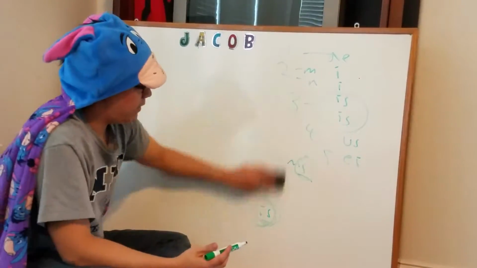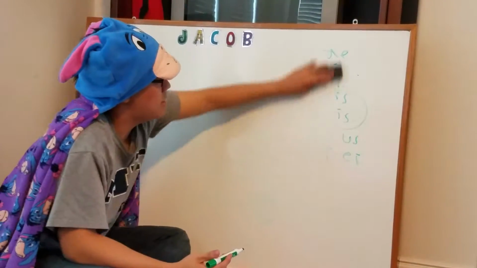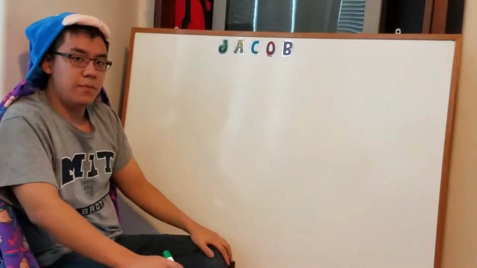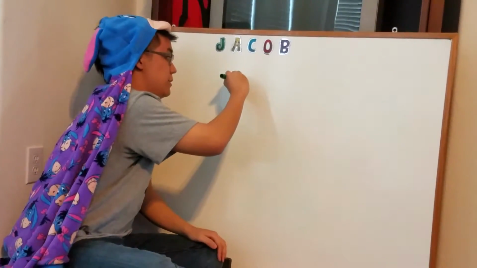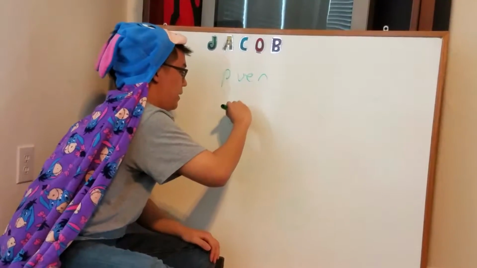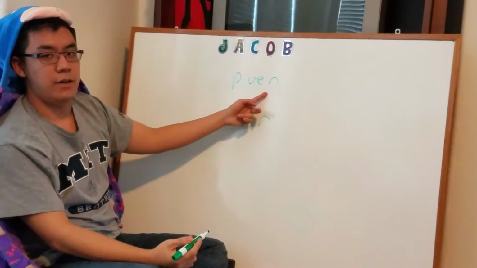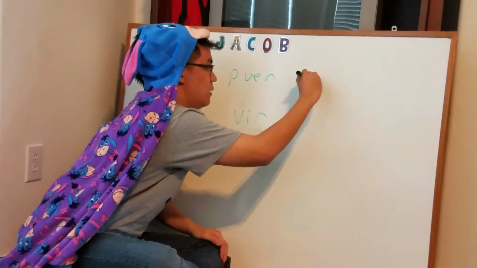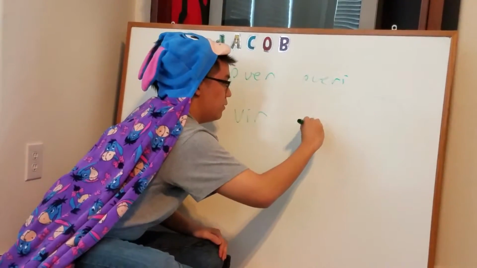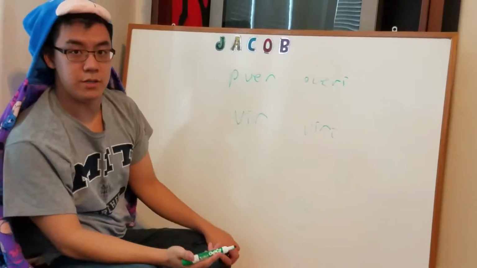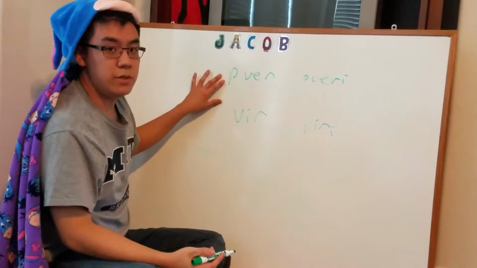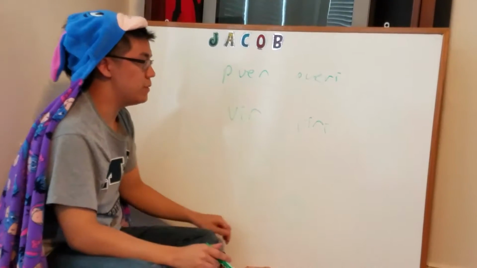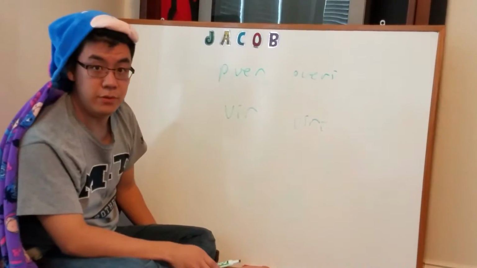Now, I do want to point out some quick little exceptions to this so-called universal rule. There's two words in the second declension, puer and vir. They end in R. However, you decline them just the same as any second declension. Then it goes pueri, viri, so on and so forth. So know these two exceptions. These are like some of the first words you ever learned though, so no excuse there. And those are some hints to help you with the third declension.